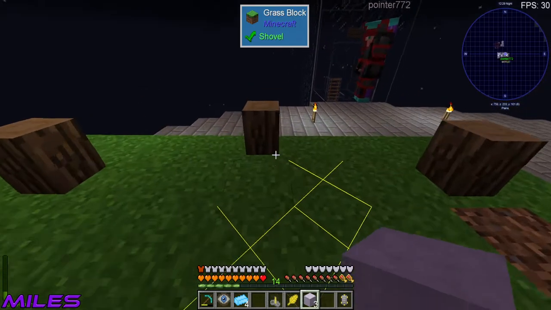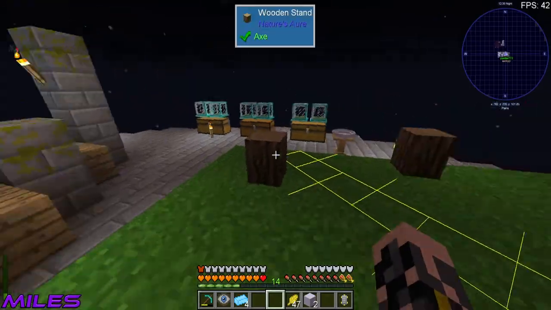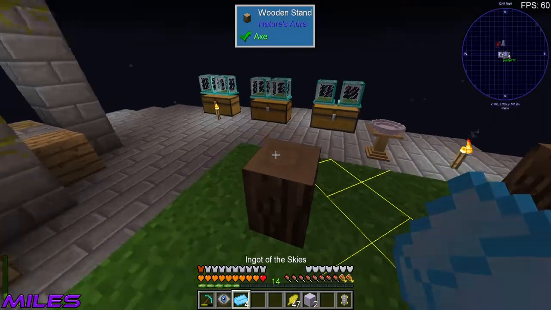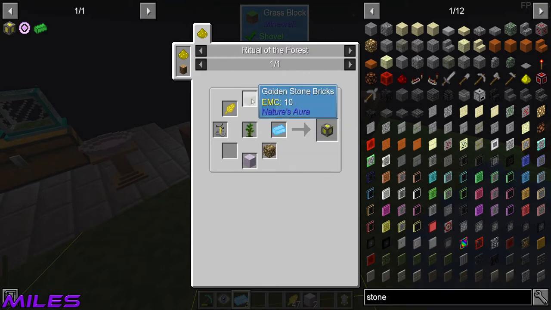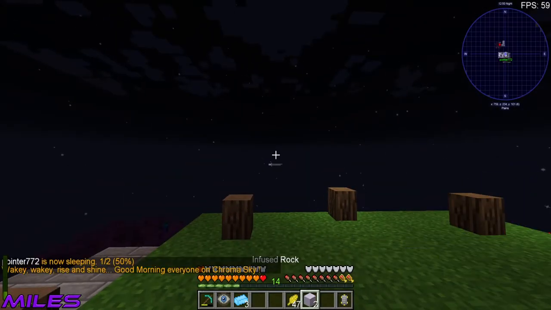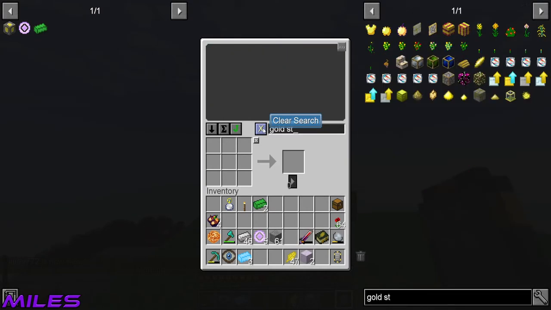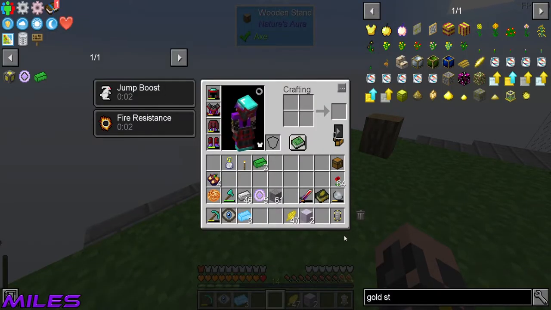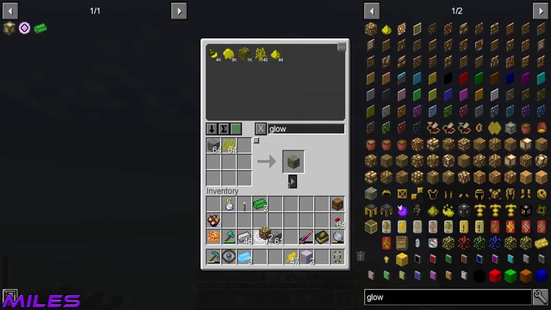So how's it going up here? I'm coming up. I'm here. Infused rock. Hello, Miles. Gold leaf. Oh, he's doing it. What else did I need? I'm going to go for the sky. Sleep. Okay, and then I need glowstone and goldstone bricks. Nice. Ooh, gold stone bricks. Let's make one of them. Do we need multiple of these or just one? The transmutator, we just need one, I think. Don't quote me on that.